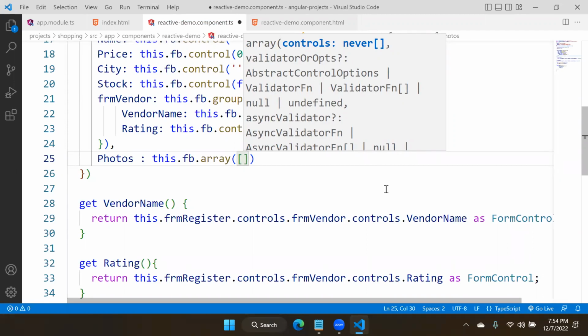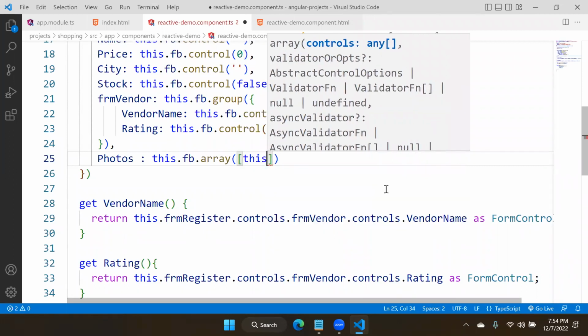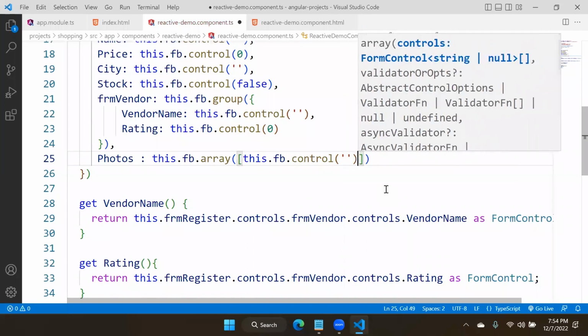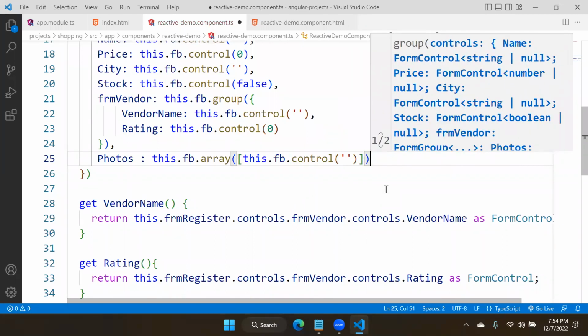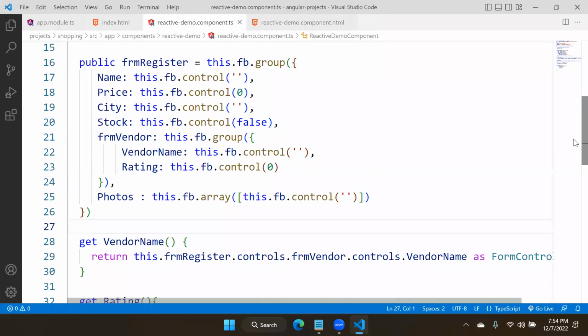If you want one default control, what you have to do is this.fb.control. One control I kept by default, one control we are configuring as default. So our form contains one primary form group, another second form group related to vendors, and we have a form array called photos.